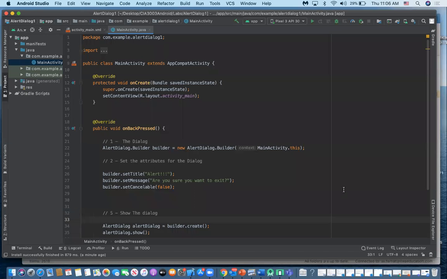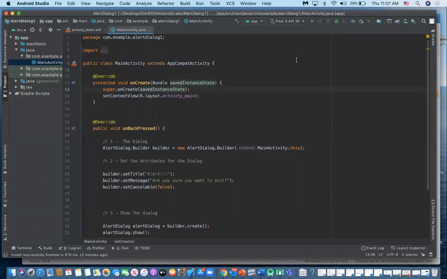Hey everyone, I'm going to show you how we use alert dialogs in Android Studio, in Android development. There are two parts. The first part, I'll show you the basic creation of an alert dialog, how we show it, and how we add actions to it. And then in the next part, I'll show you how we make it more usable, like with validations and stuff like that.